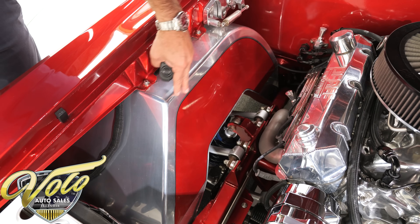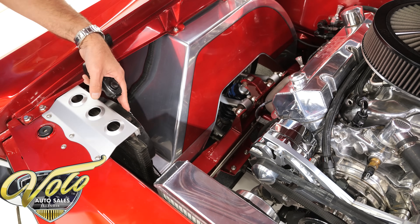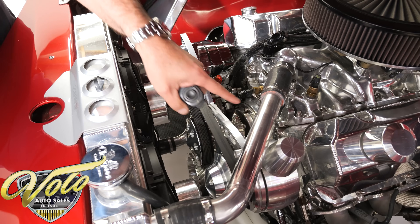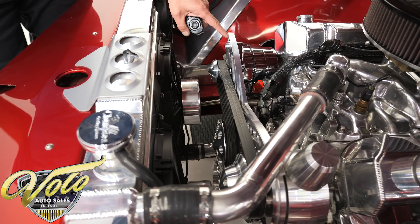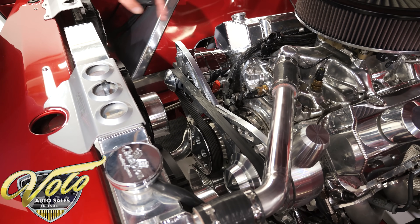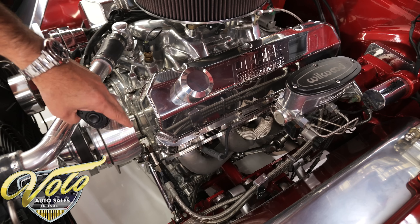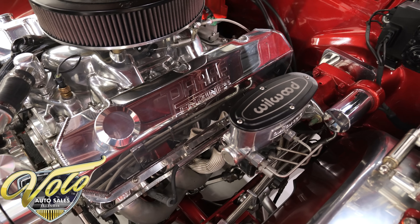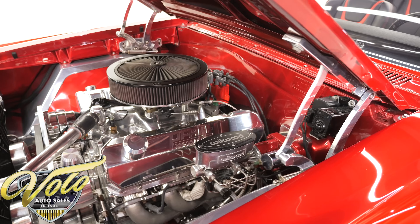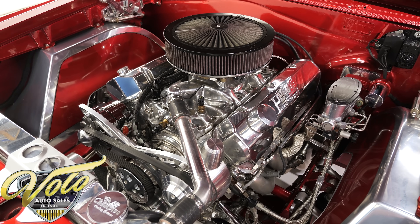Custom-made inner fenders — they're all aluminum. You've got a transmission cooler here with an electric fan. You've got a polished aluminum radiator with dual electric fans and hard radiator hoses. All the billet March brackets and pulleys with the serpentine belt. Polished aluminum water pump. Power Master alternator. You've got a Hydro Boost power steering and power brake system with all stainless braided lines. It has nice billet hinges. Of course, it's all painted up real nicely. And wait till Caleb takes you for a ride in this thing — it sounds amazing.